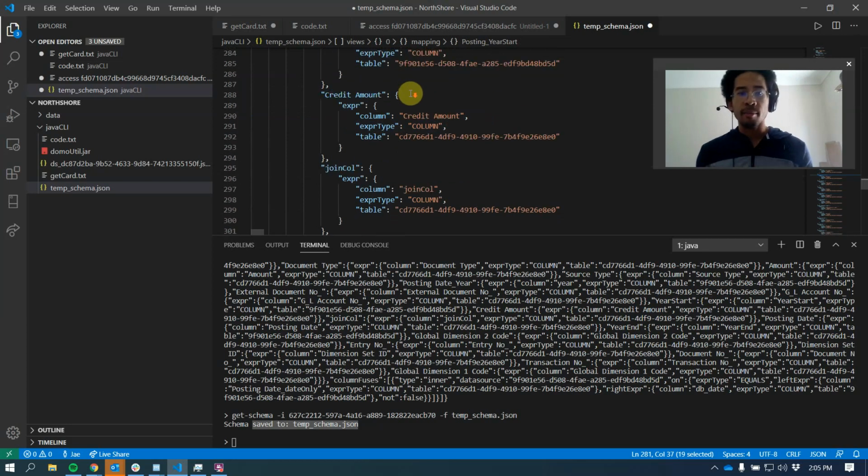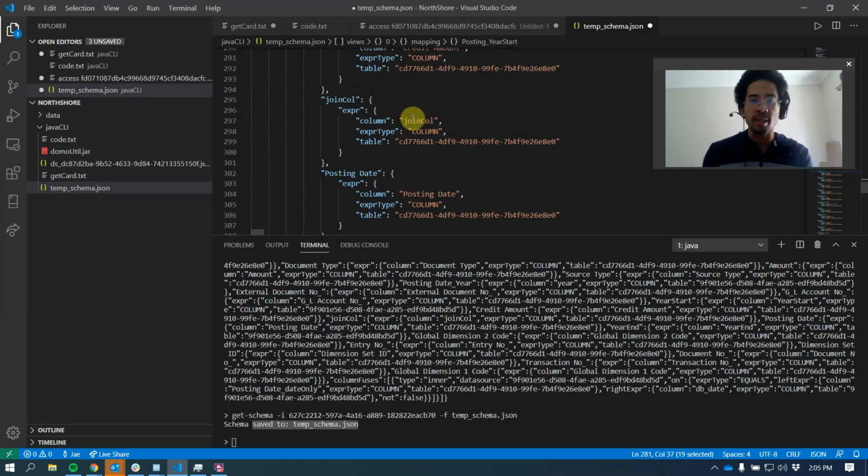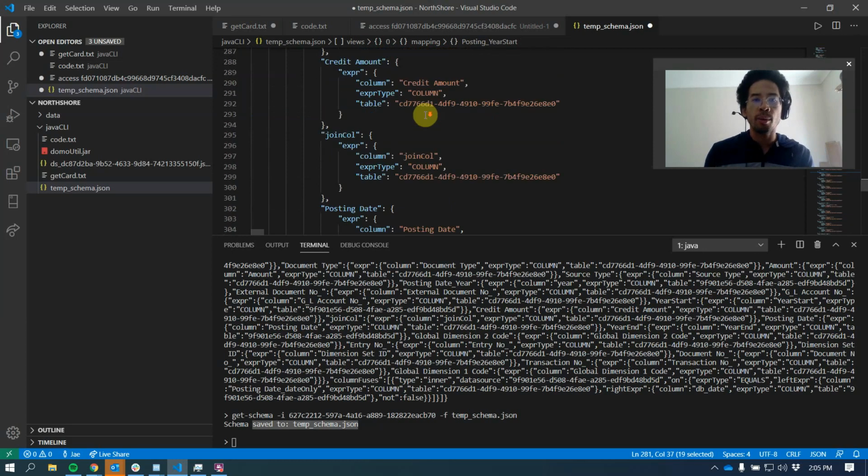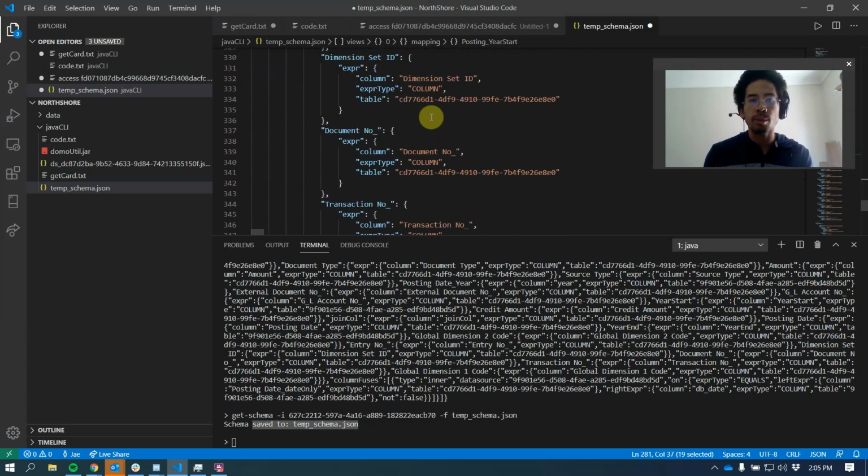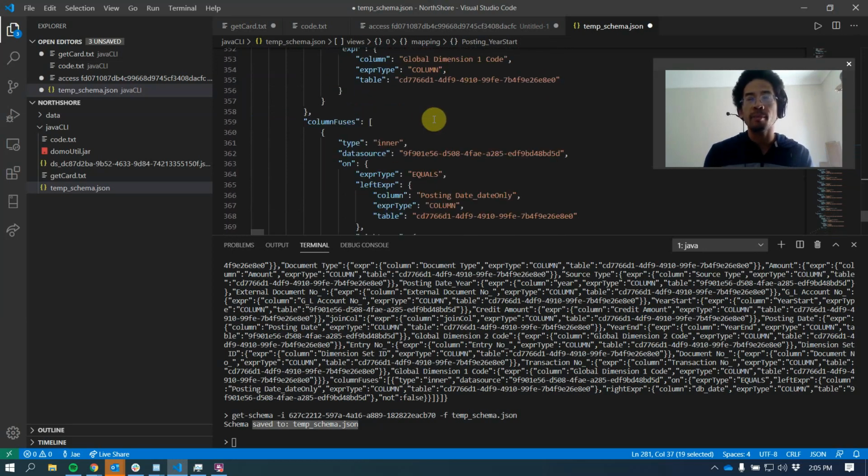I'm almost done, but let's scroll through and look at the rest of this query. So after the mapping nodes, you have a node called column fuses. The column fuses defines how the data set is fused together. In this case, how do I define the join?